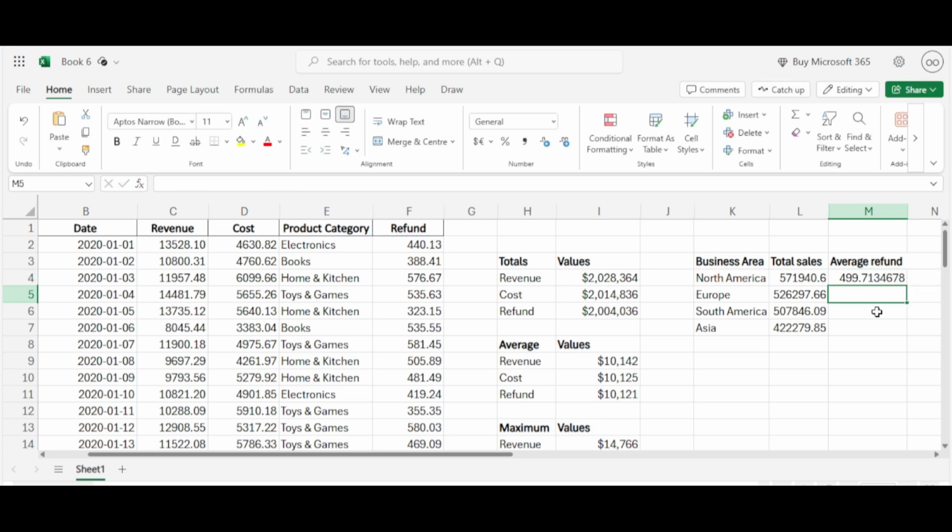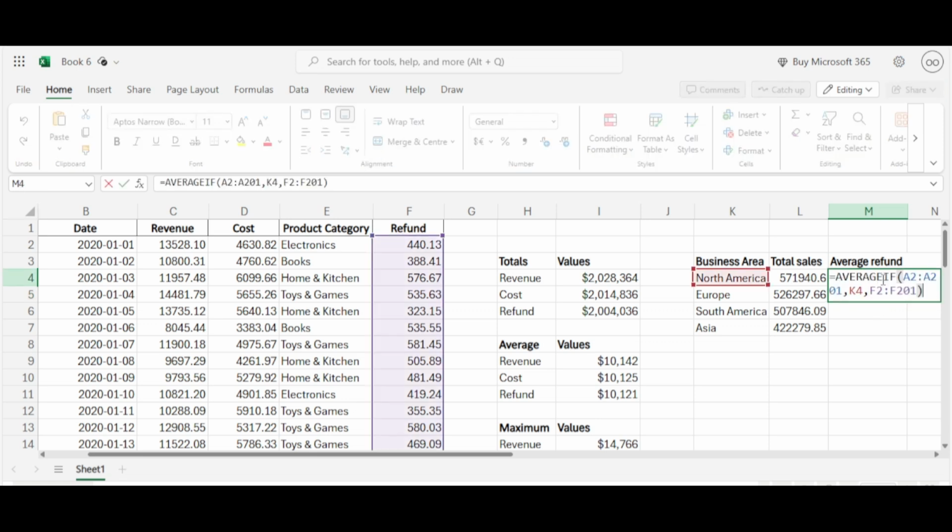Just like we did before, we would have to lock the range and the average range, and then leave the criteria open so that we'll have the same values across the different business areas.